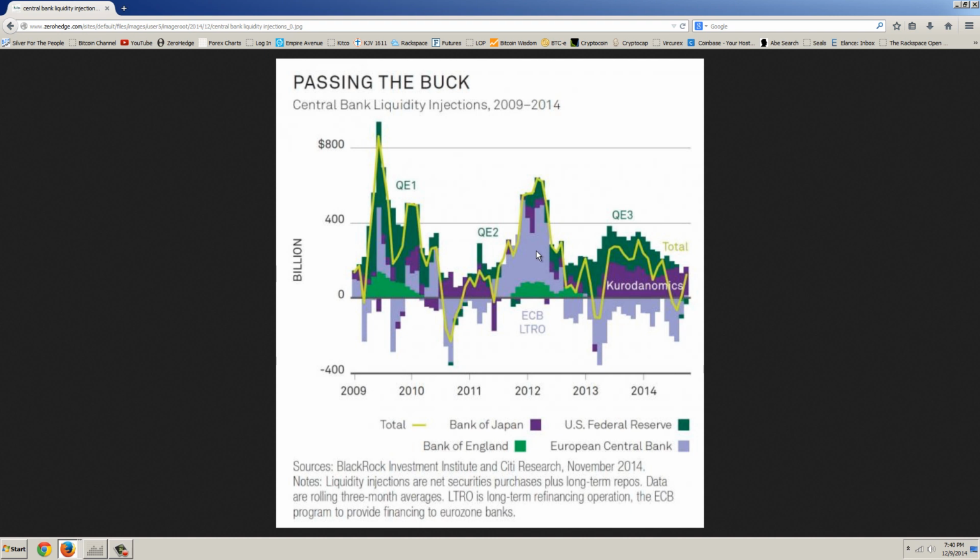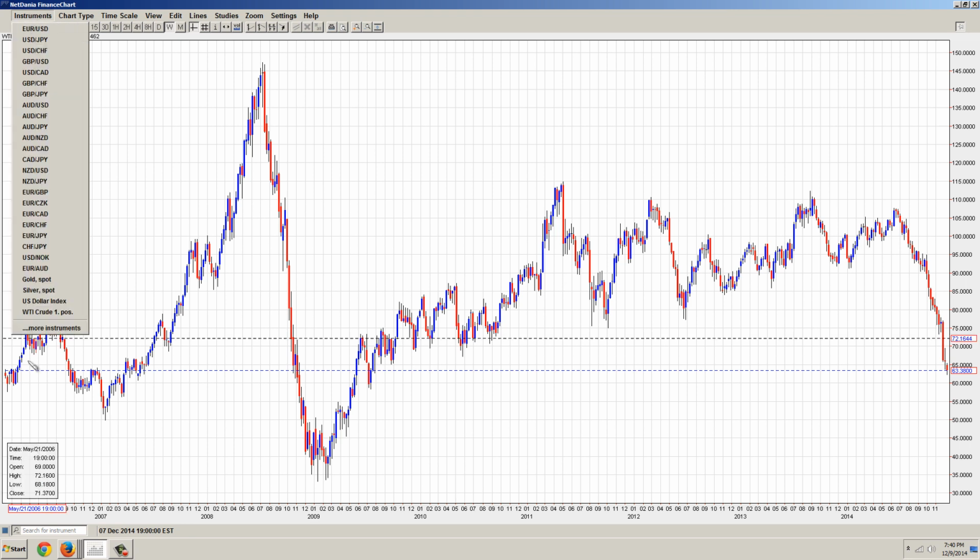Now we get to the next one here, and you can see that this is all three of them: the US, Japan, and the ECB, just a tiny bit for the Bank of England. The US, Japan, and the ECB were printing money like crazy. This is QE2. And then you can see when that ended, we got QE3, and that was primarily carried by the United States. And now we can see the Japanese coming in and basically destroying their currency. So what will the next one look like? Will it be dominated by Japan? I don't know. Are they going to let the whole thing collapse? They could.